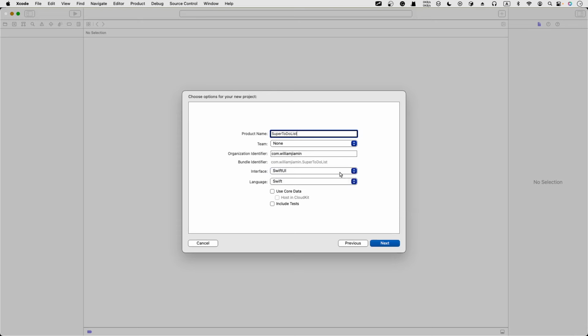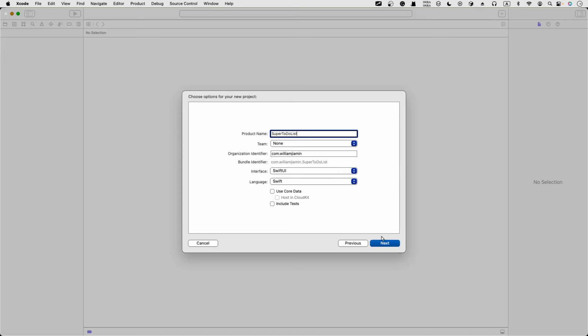Interface with SwiftUI. In the original bootcamp tutorial, we used the storyboard as an intro, and the storyboard uses UIKit, and I think SwiftUI is definitely the future, and it can greatly improve the efficiency of your programming. Language is Swift. Nothing too fancy about that.